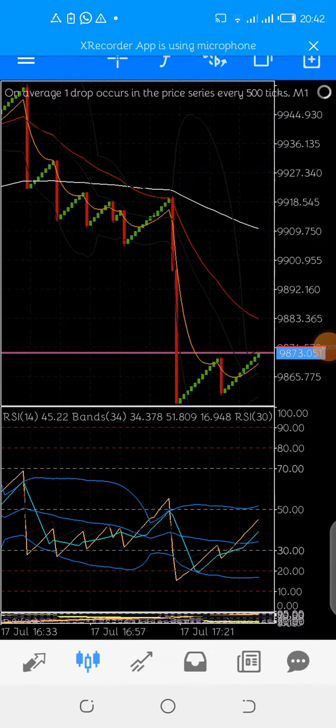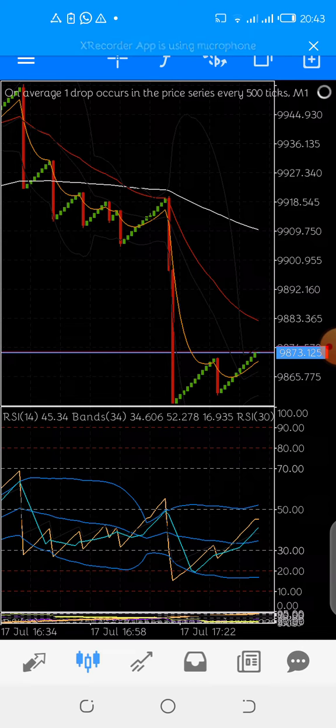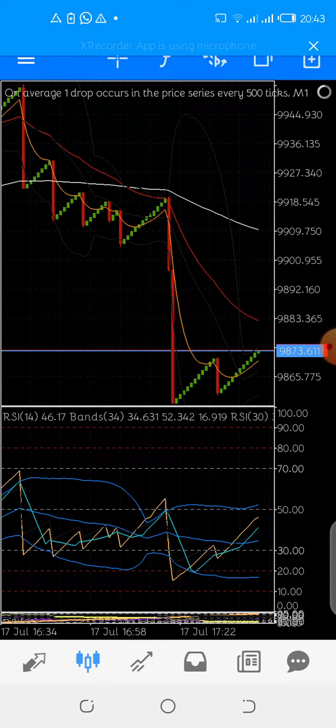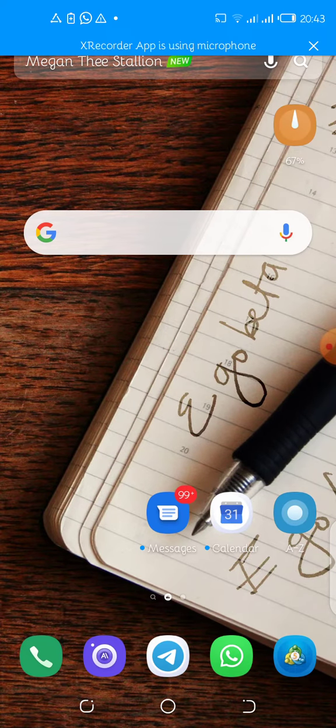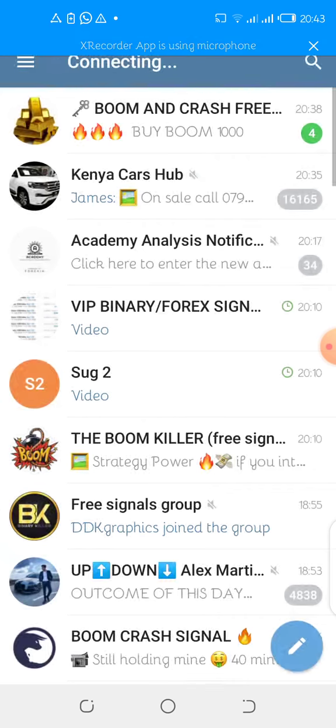Hello, wonderful people. Today, I'm going to show you a strategy of using a TDI, and I shared it in the Telegram channel, and somebody got in touch with me that they don't know how to use it. TDI is one of the best indicators if you know how to use it, and so let me just show you from the Telegram channel this.